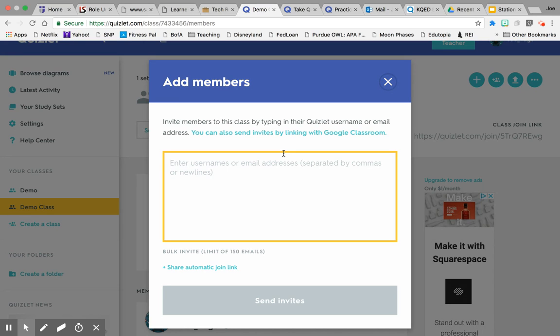That's a Google setting. This is outside the network, so they wouldn't receive the invites that come through their emails from Quizlet. So for any kid 12 years of age or below, you would have to give them the link to sign in, or you could send the links directly through Google Classroom, and that would work.